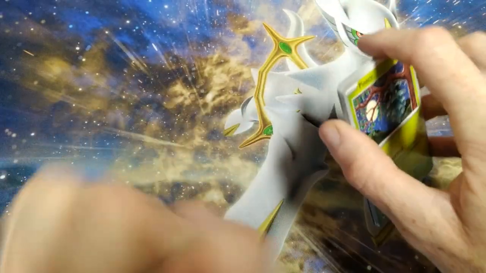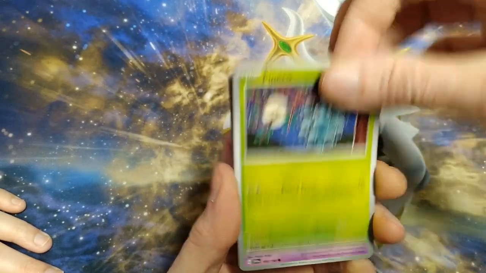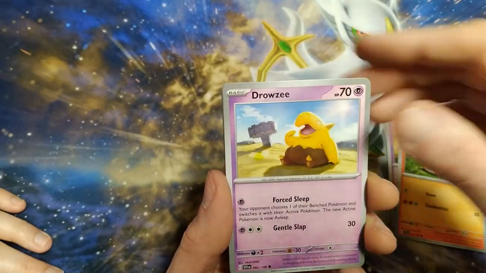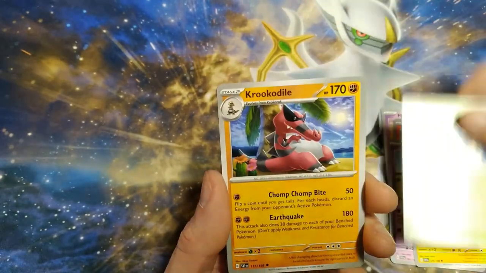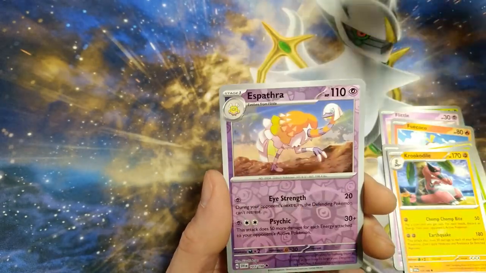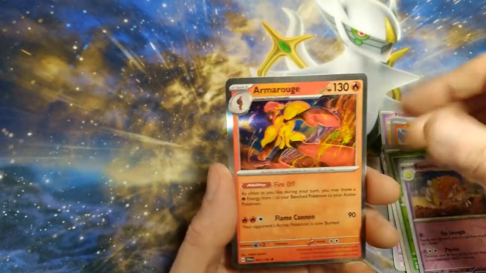Codes are... No pack trick. I know. I've only succeeded at no pack trick once. Wicoco! Sleepy Boy. Kilowattle. Heracross. Crocodile. Heracross. Esperartha. And Armorage. Keep the energy.